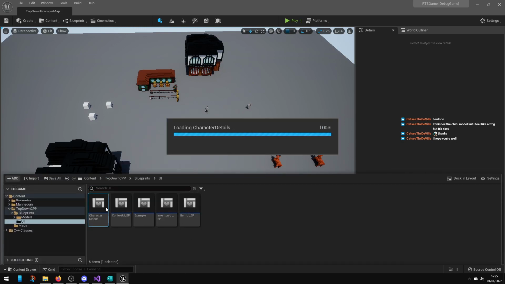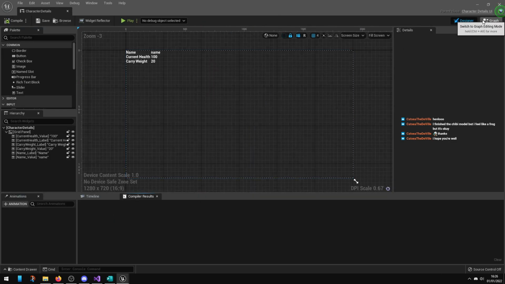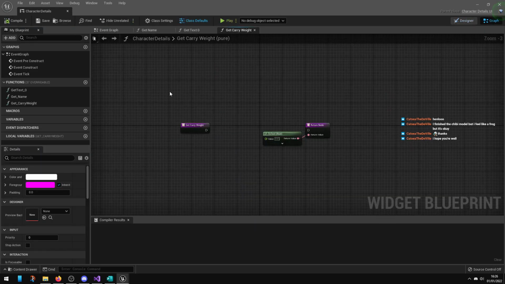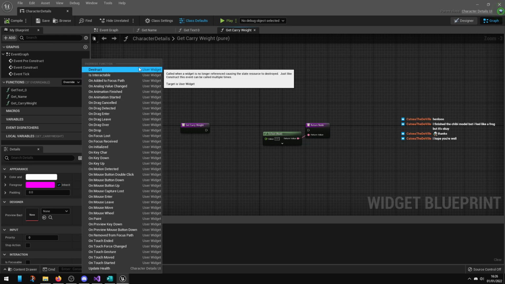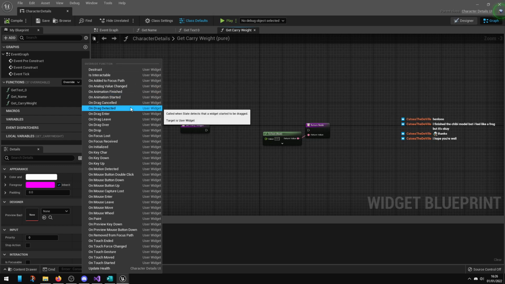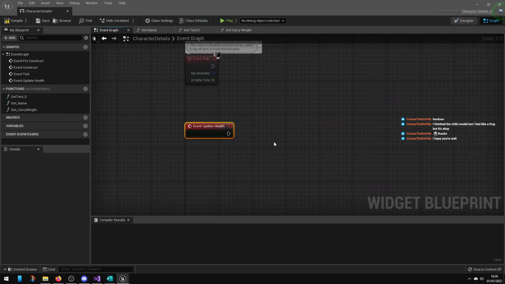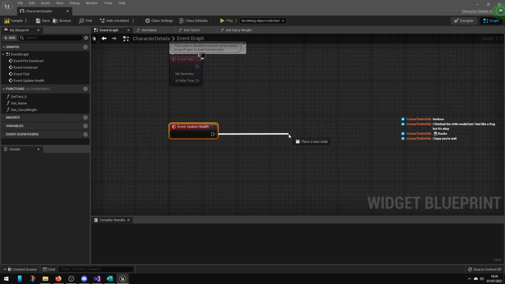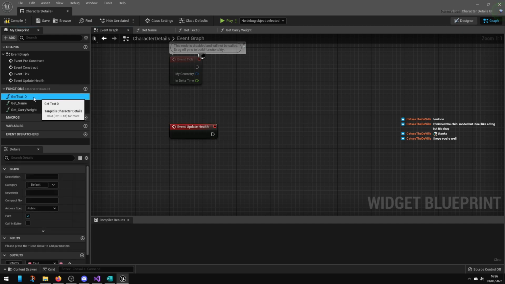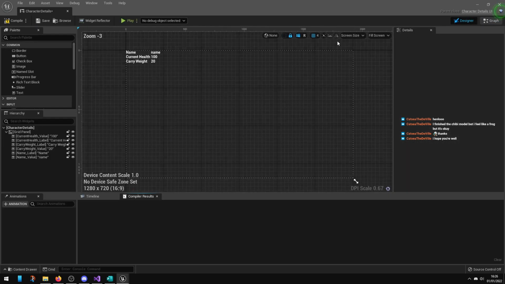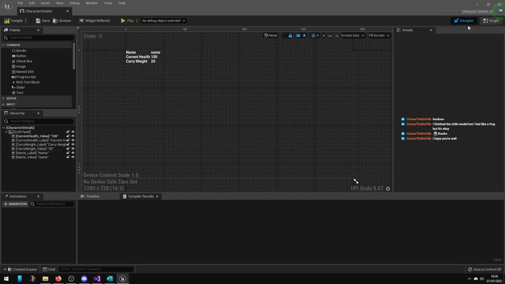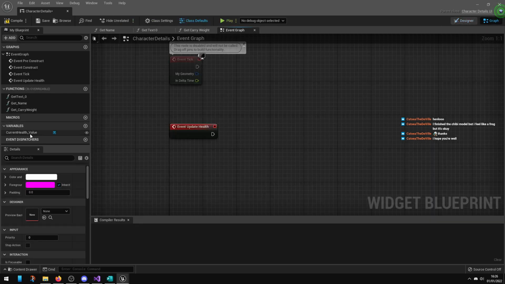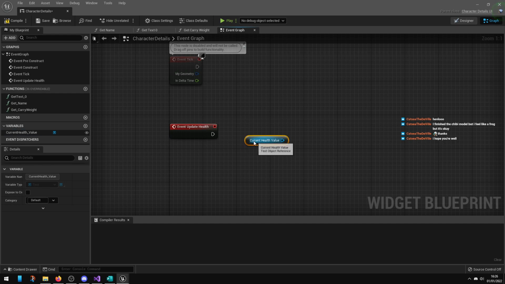So we come into the character details, we go over to the graph, we override update health. Oh, sorry, it's a method. And then we literally do current health value get.